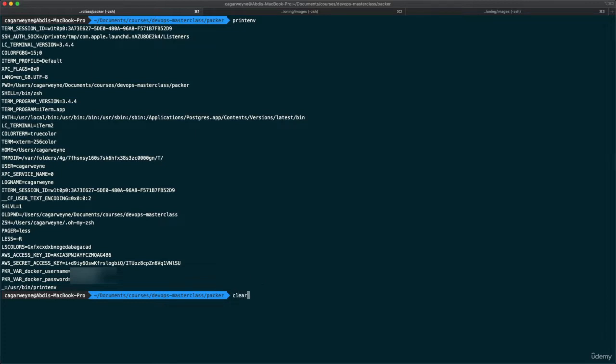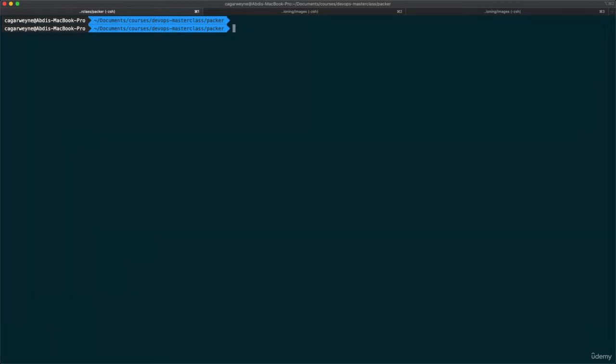So I'm just going to clear the screen, and next, we're going to run the Packer build itself. We're just going to do a list here quickly, just to make sure that we have the image.packer.hcl file, the file that we want to run. And we also have all of the other files that we need: the daemon.json, moving that daemon.json as a bash script, the setup script, and we also have the public SSH key that we generated earlier on. So it looks like we have everything that we need.